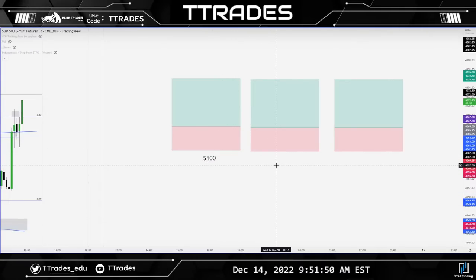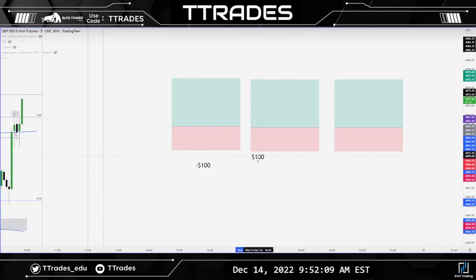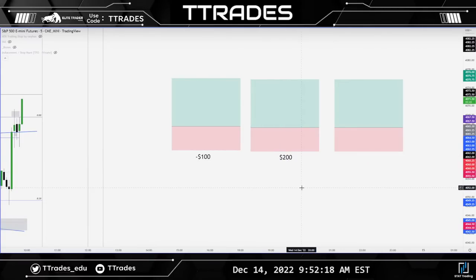Now, let's say you reduce your position size by half, like you go from 2% to 1%, right? Now you're only risking $50 on this. If you get a winner, well, okay. So this was minus $100. If you reduce your position size in half, now you're only making $100 on this trade, versus if you kept it the same, that's 2R. You're making 200, so instead of being up, now you're break even, right?